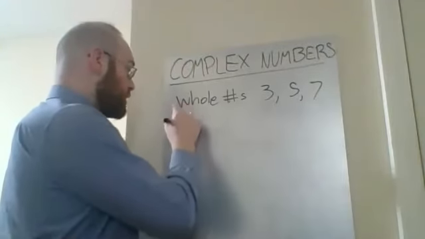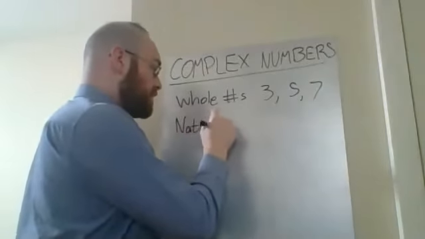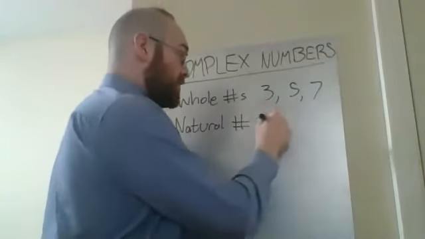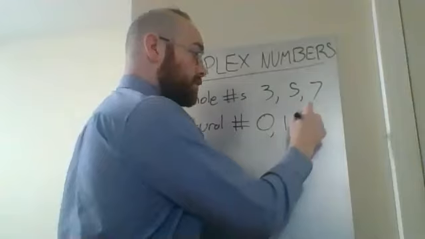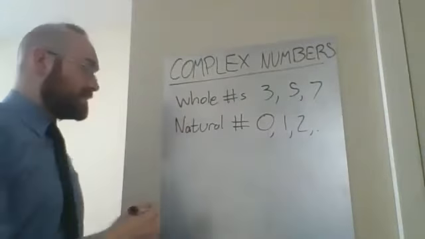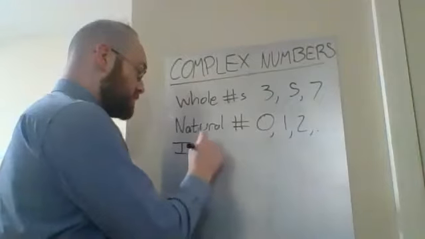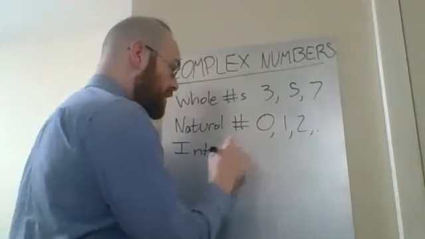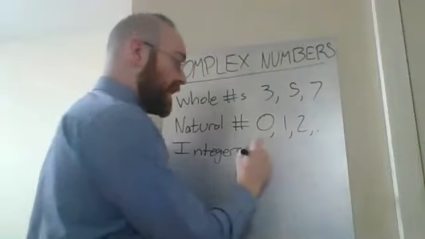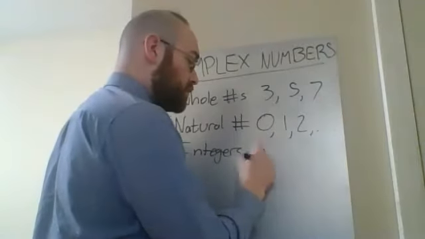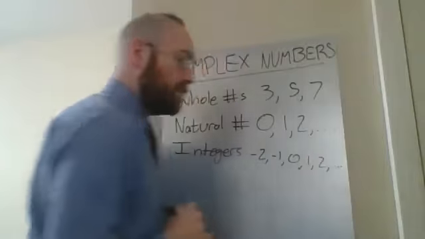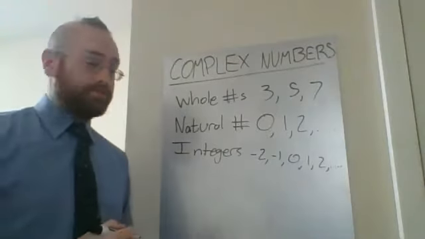We can also talk about the natural numbers. The natural numbers are those that naturally occur. So we might have nothing of something, we might have one of it, we might have two of it, and so on. These naturally get extended into what we call the integers. Integers are numbers that are like natural numbers, but we also allow for negatives. So like -2, -1, 0, 1, 2, and so on, all the way to positive or negative infinity.